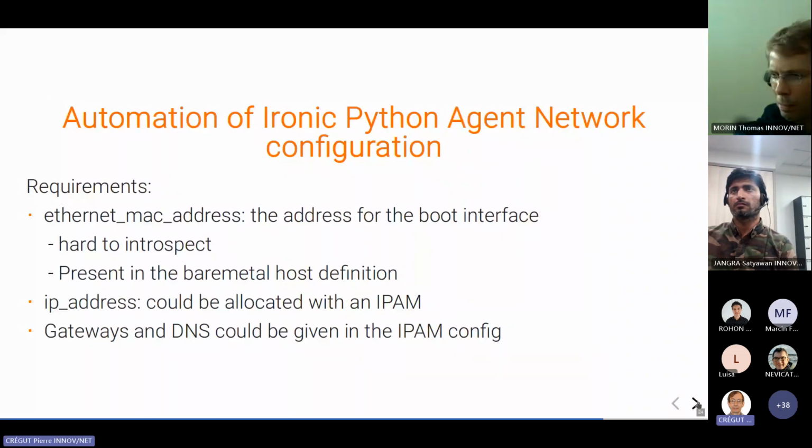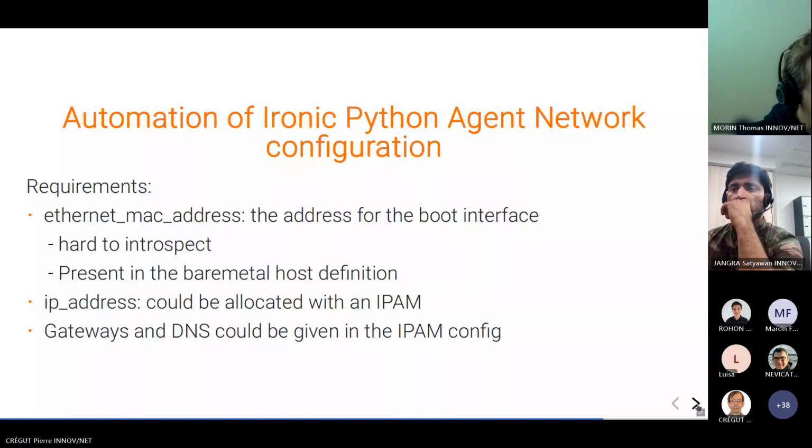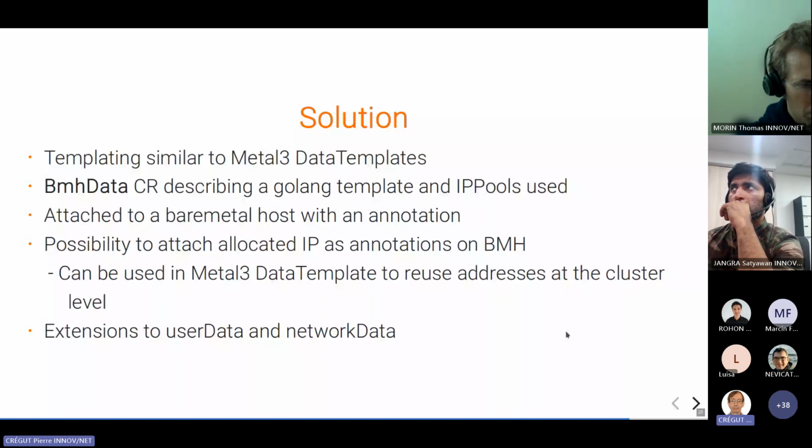And as you need to do this for each of your hosts, you really want to define the IP address through an IP address manager and with an IP pool, and not by hand for each host. And the solution is to implement a new custom resource that is very similar to a Metal3 data template, but that is directly attached to the bare metal host before we even speak of booting a cluster.